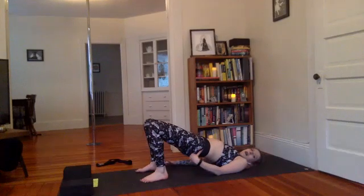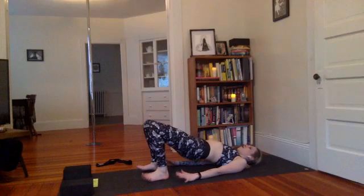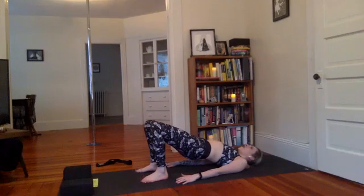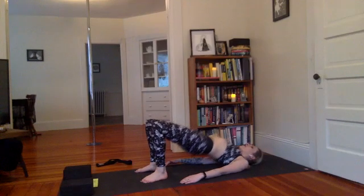You can slide a block or book underneath, or if you wanna bring a little more energy into the pose, leave out the block, press the hips up. Feel the fire in the glutes, fire in the thighs, pressing for 7, 6, 5, 4, 3, lift 2, lift higher for 1, slowly lower down.